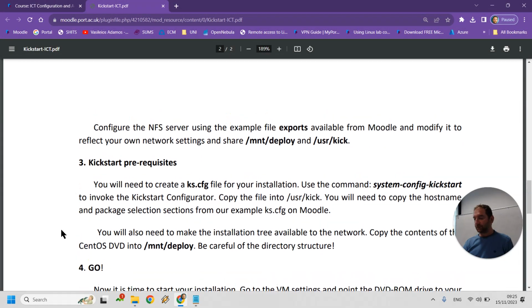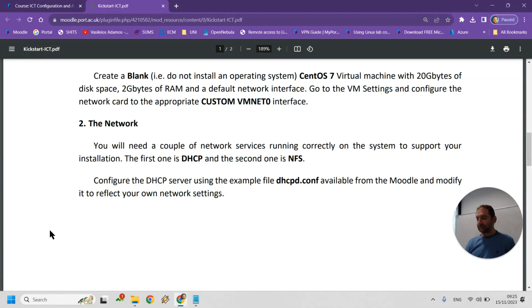The other detail that you need to know about all this is that there are some small issues with the Kickstart configurator utility. Of course, because why wouldn't there be? So, if you type in a terminal system config Kickstart and nothing comes up, it means that it's not installed. Yum install system config Kickstart. You install that, and then I think it appears in applications utilities or in application system tools somewhere in the menu. Find it, it just says Kickstart.